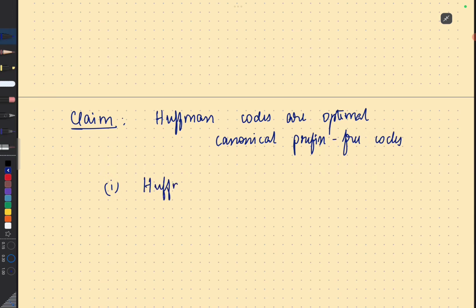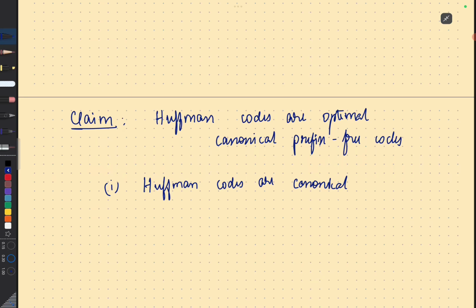So firstly, hopefully you agree with me that Huffman codes are canonical. Because we're always merging the two least probability symbols, just by construction, the two least probability symbols will get the same code word length, and they're also going to differ by exactly 1 bit.